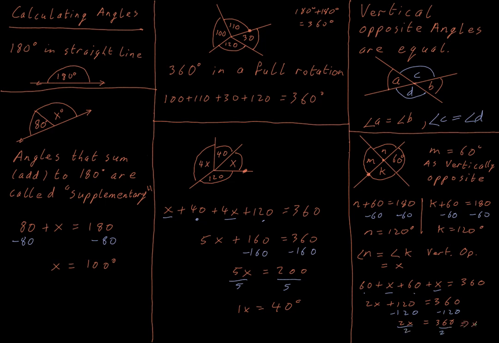And therefore x is equal, what did I just say? I apologize. That's not equal to 360. x is equal to 240. My apologies. So when we've rearranged and then divide by 2, we end up with x. So therefore x is equal to 120 degrees. And we know that that's what N and K are equal to. So that's a different way of telling ourselves the story of the question.